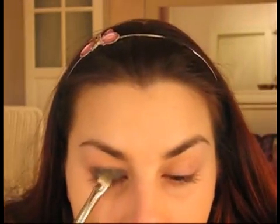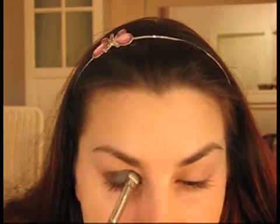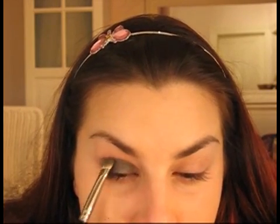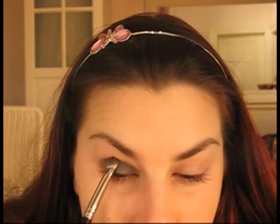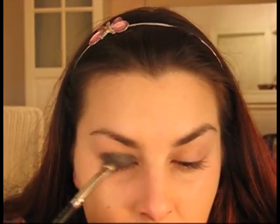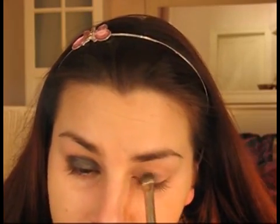I'm going to zoom you in a little bit. Hope it doesn't go blurry. It's a lovely gunmetal grey, and we're just gently going across that, filling it in there. So you really just want to go to your crease and make sure you cover the whole eyelid right down to your lash line, otherwise you'll be left with a gap. And because we're not going to be using liquid liner, we'll not be able to cover that up. Same again on this side.